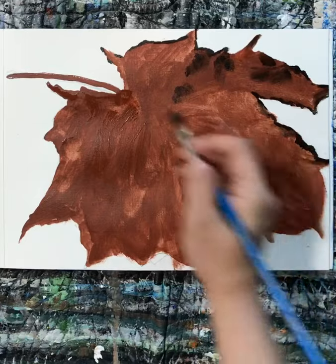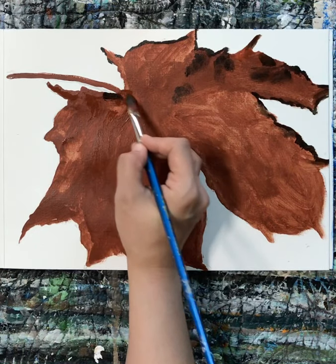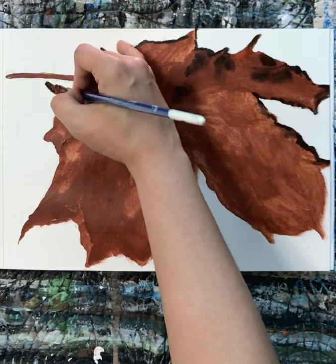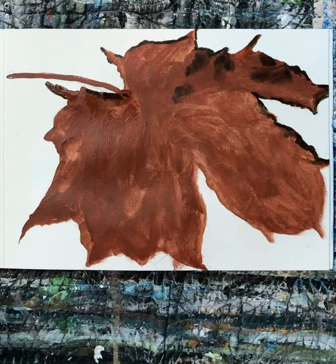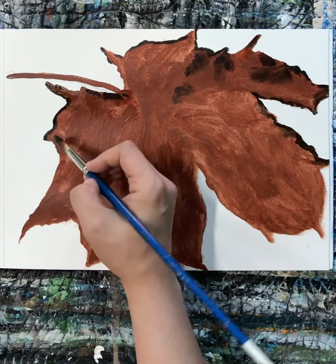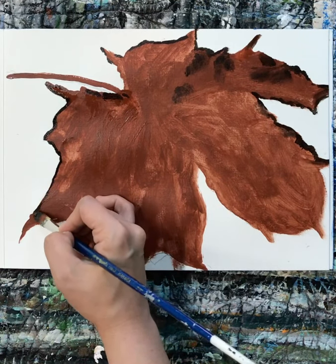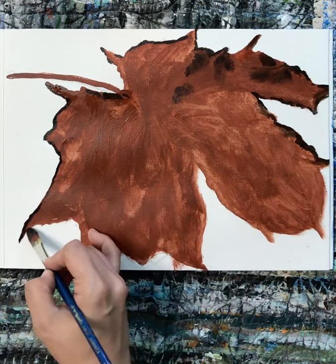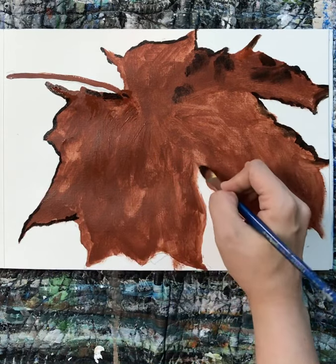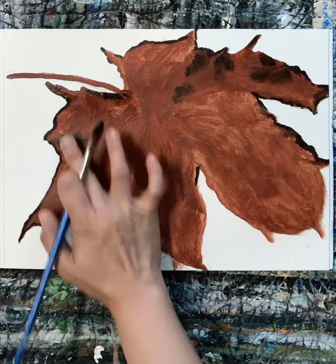Okay. Now I'm gonna go this side, just using black. I'm actually enjoying it, guys. Just painting black. All right, so I'm gonna make some dabs here.